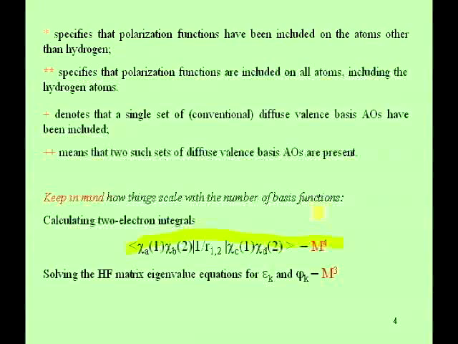And people have spent a long, long time trying to develop these either Pople-based or Dunning-based basis sets. But the thing that you want to memorize is that your two electron integrals scale as M to the fourth. Taking your Hartree-Fock matrix and then finding the eigenvalues and eigenvectors, which have to be done on every iteration of the SCF process, that time scales as the third power of the number of basis functions. You say, well, is the worst case scenario then M to the fourth? No, because coming down the pike when we start to do correlated calculations beyond Hartree-Fock, things are going to get into M to the fifth and higher. So that's even going to be more miserable.